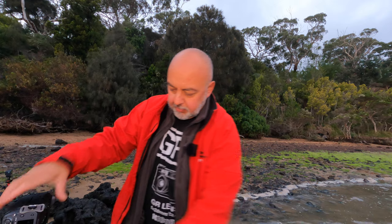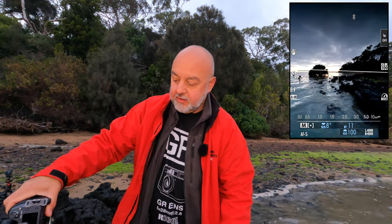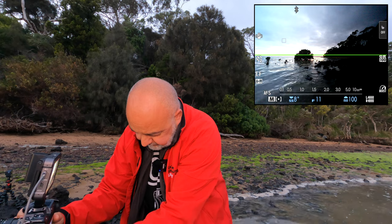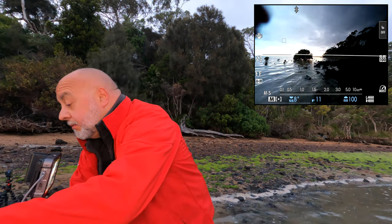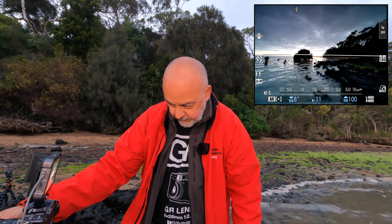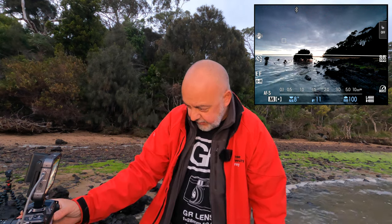Turn the camera 90 degrees, I'll probably have to adjust the filters and the polarizer to make sure I'm not introducing any horrible vignetting. And of course this is going to be 16x9, I would imagine. That's my thoughts at the moment. Yeah, there we go. And let's just repeat that.